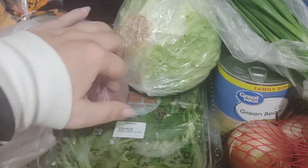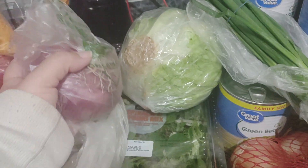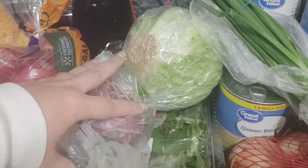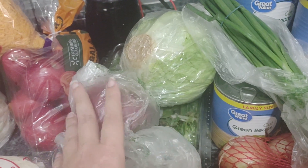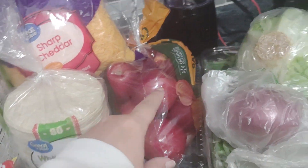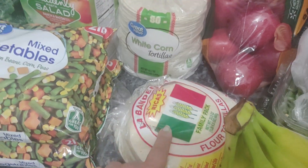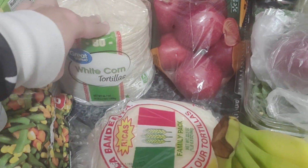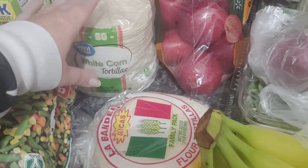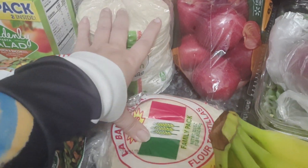Green onion and purple onion and the spinach and spring mix — we use these to make salads throughout the week, and that'll be enough to last me and my husband a week, week and a half. We've got some apples, bananas, and then flour tortillas and corn tortillas. We use these for a couple of different types of meals throughout the week and we really like the corn tortillas.